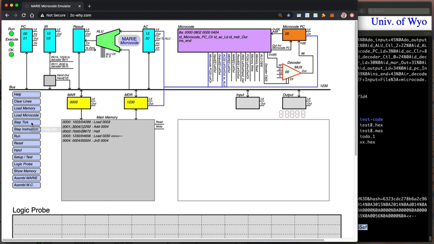But at the end of this, I think I'm running a load instruction there. I've loaded, and guess what? Look at what's in my AC and what's in my MDR. It looks like I've loaded stuff correctly. And the next location I'm going to, the microcode PC, is zeros up here. It's cleared. So it looks to me like I'm correctly loading into the AC and getting the value I'd expect in the AC. Now, as the memory address register gets values loaded, it shows you what the current address is right here in the memory address register. It's pointing at it.